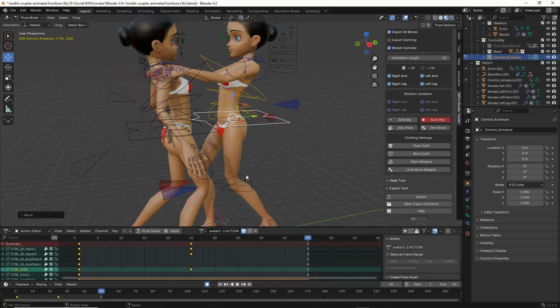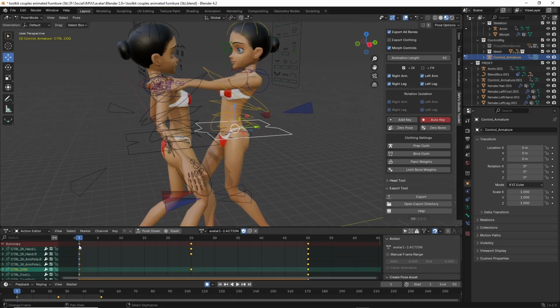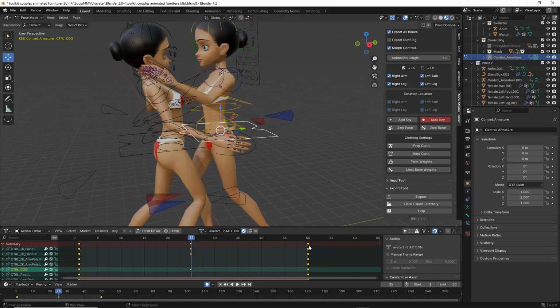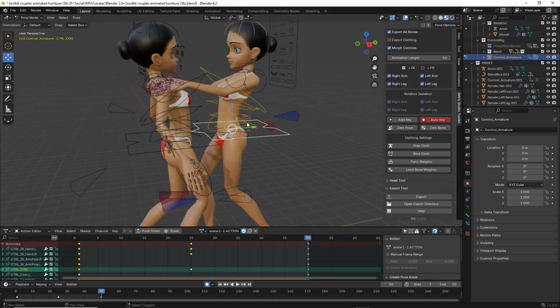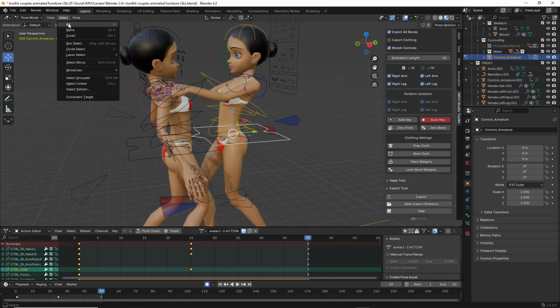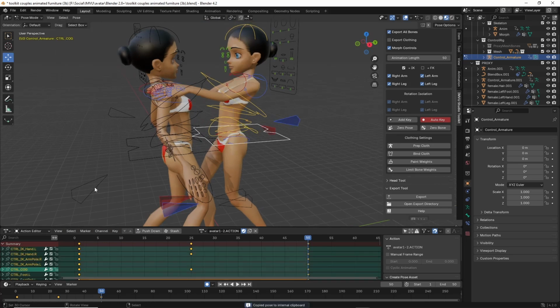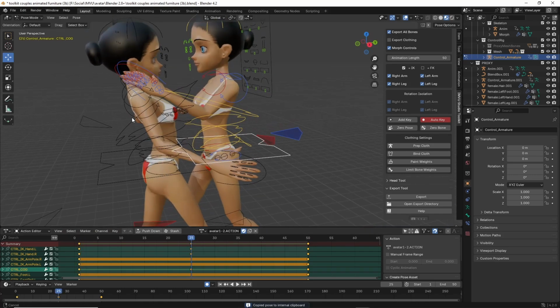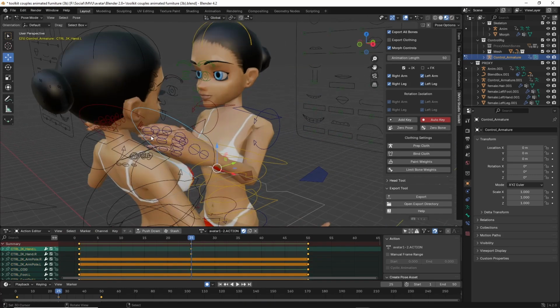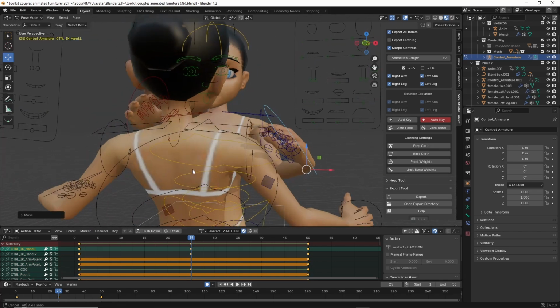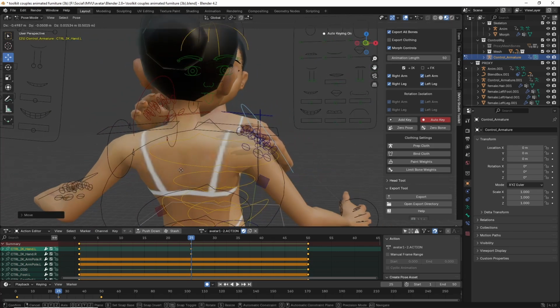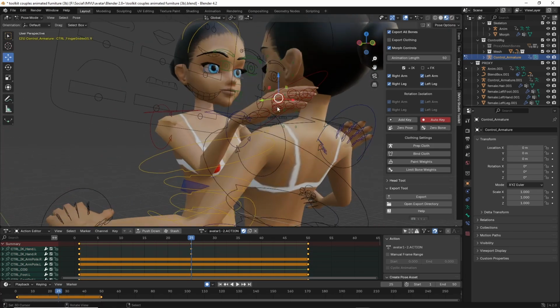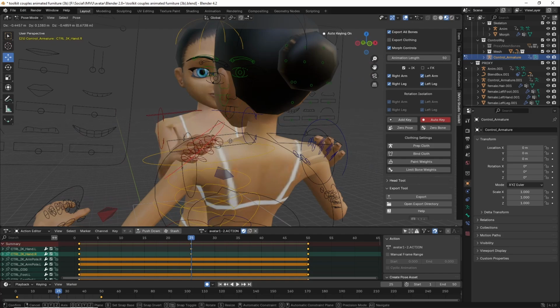So now, let's check. So select all, copy, paste, frame 25. Adjust the hands, everything else is okay.